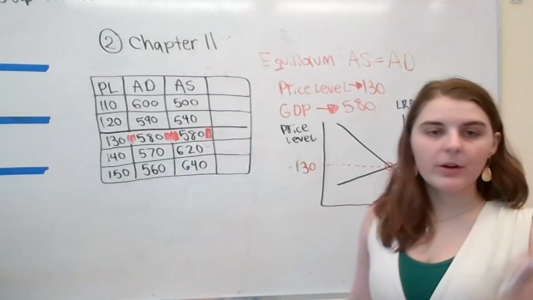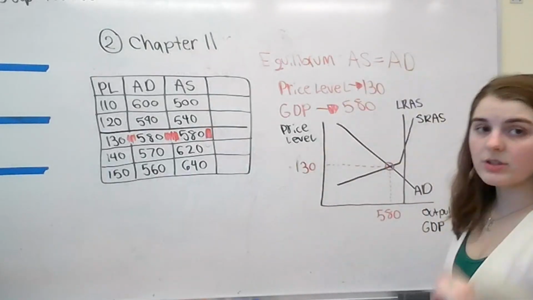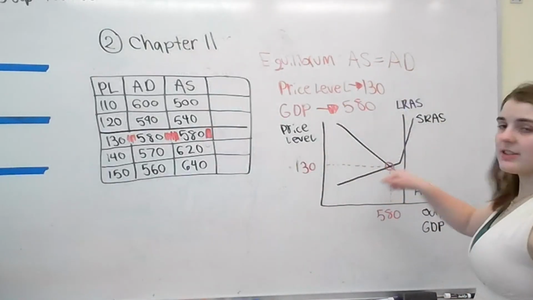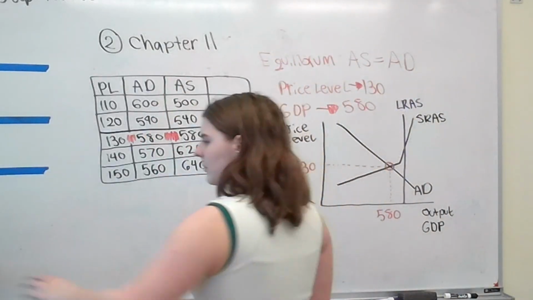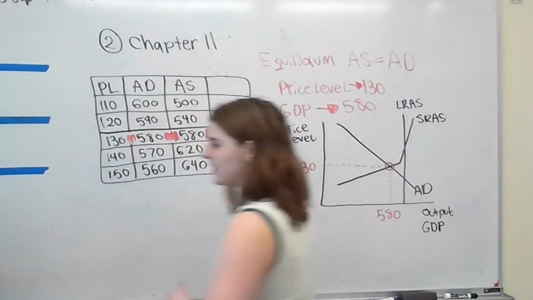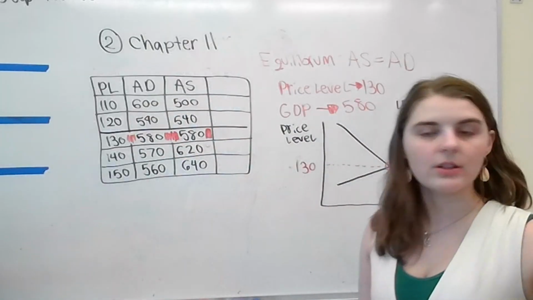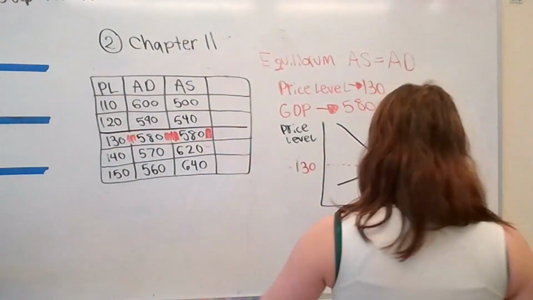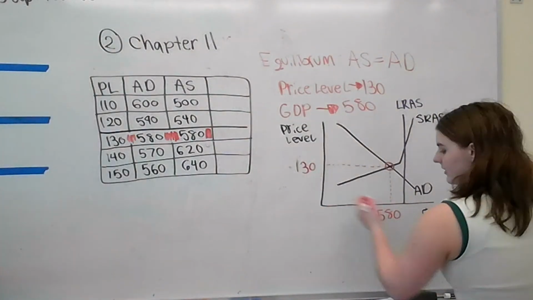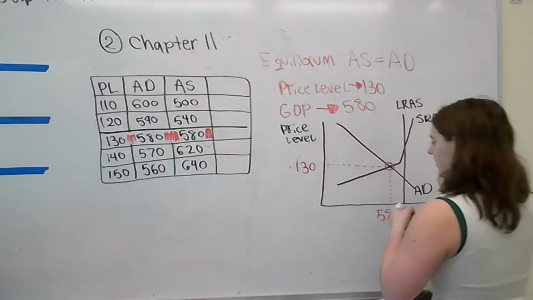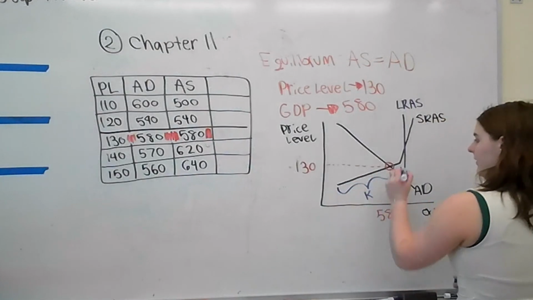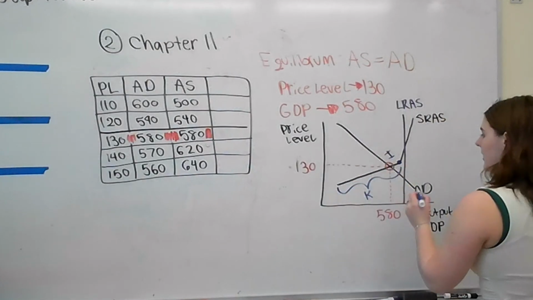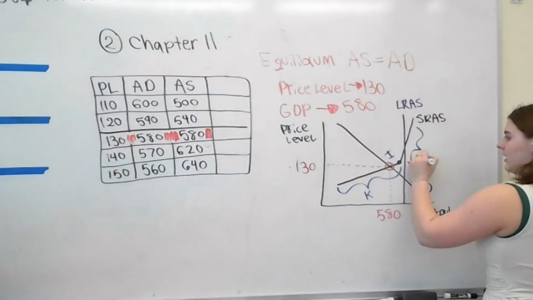How close our equilibrium is would help us to be able to tell, but we can also tell what's going on in the economy based on where it is on our short run, or where our equilibrium sits. So in this case, what we have here is that our equilibrium is sitting on kind of like our flatter Keynesian portion, and because it's sitting on that Keynesian portion, see this flatter portion here, this is like our Keynesian part here. If it was over here, that's our intermediate, and remember this here is like our neoclassical.